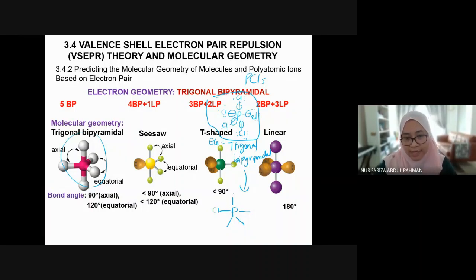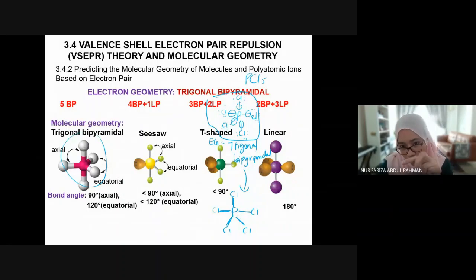Okay. Alright. So this is what I would suggest you to draw. So Cl. Alright, identify dulu which part of the Cl, which one is the equatorial and which one is the axial. So this would be your equatorial, guys. Paling senang go for axial dulu lah. Axial sebab dia straight line, so this would be your straight line. This would be the linear part. So this one is the axial, and this 3 is the equatorial position.